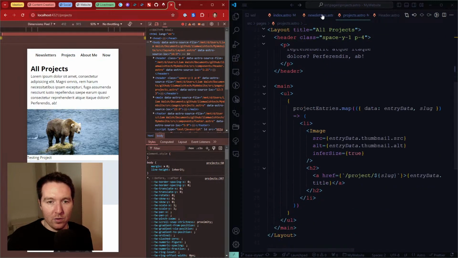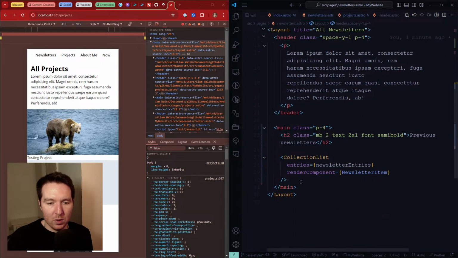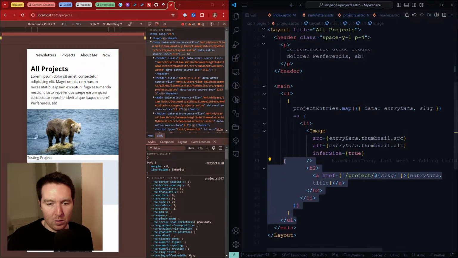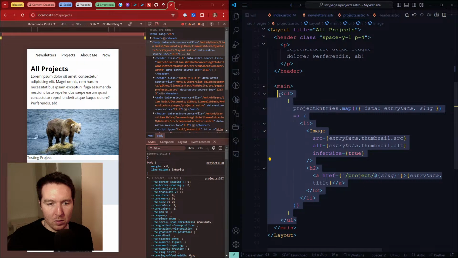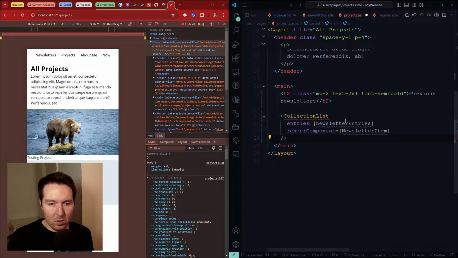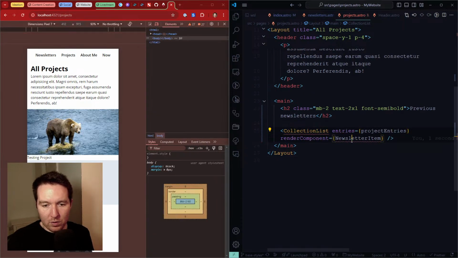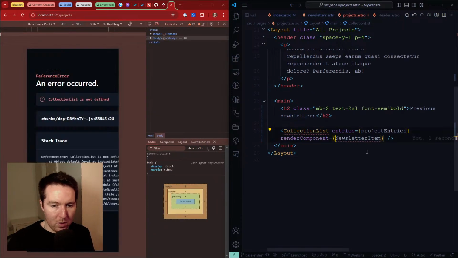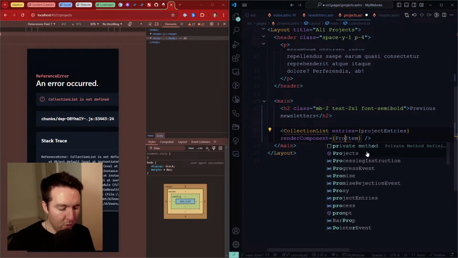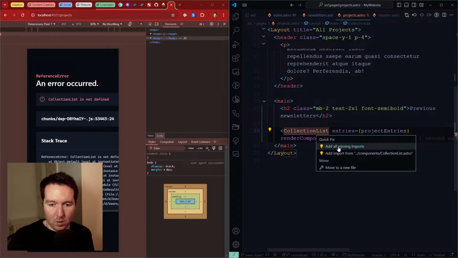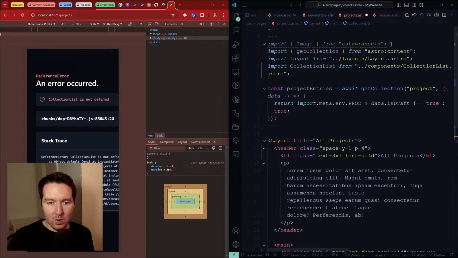And get this into expanding shape. Grab this. Projects. Project entries, and it's going to be project item. Add all missing imports. Do I need that?